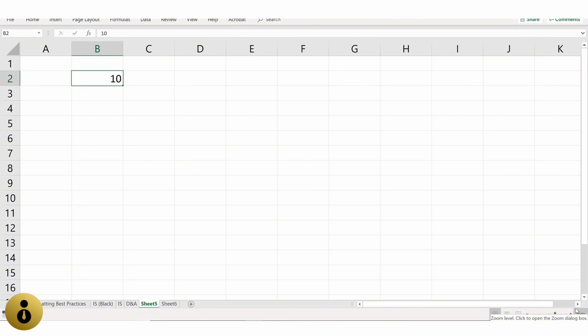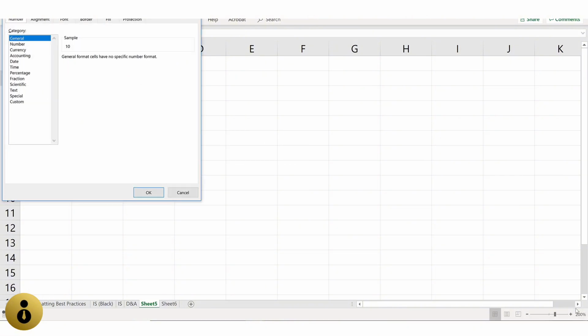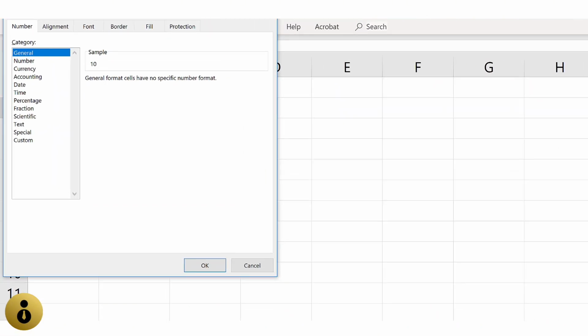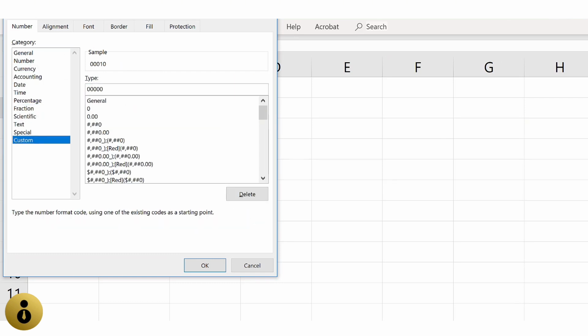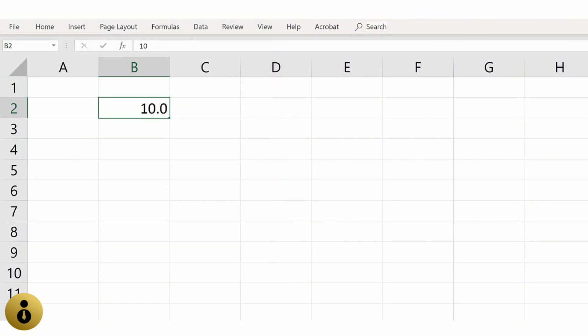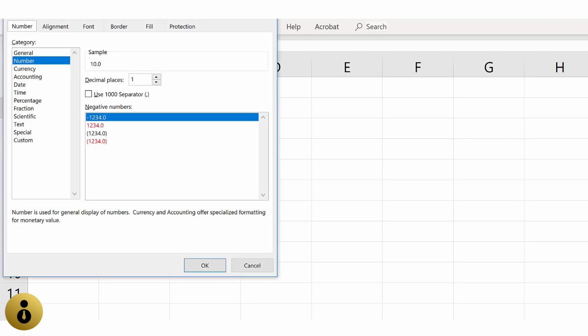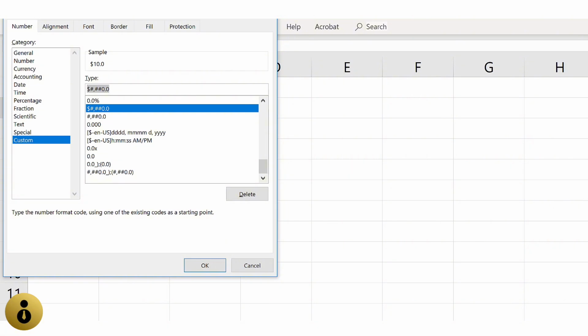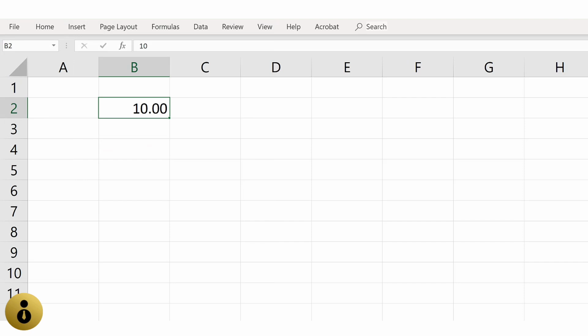If I want to add that using custom formatting, I'll hit Control 1, open up the Format Cells menu, tab in, and then arrow down to custom, tab in one more time, and where it says type, I'm going to type 0.0 and hit enter. Now I've added one decimal place to my number. If I want to change that, I can hit Control 1 again, tab down to my custom menu, and if I want two decimal places, I can write 0.00 and hit enter. However many zeros I add is the number of decimal places I'm going to have.